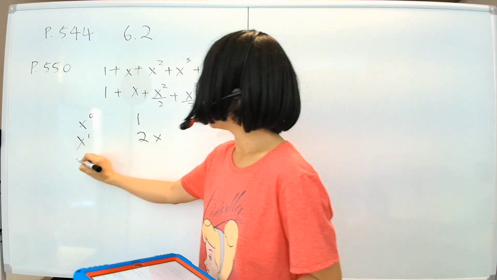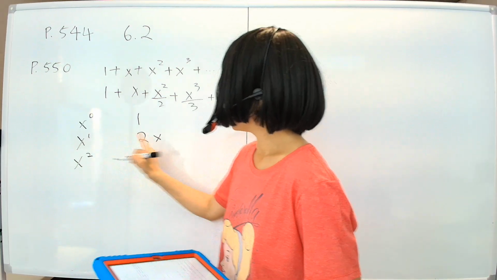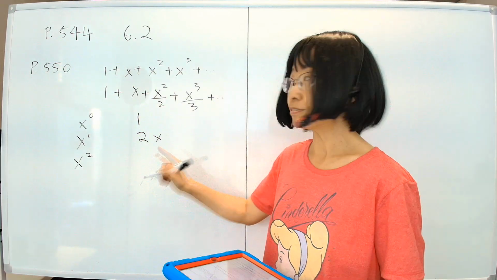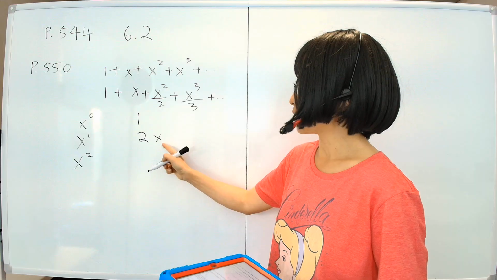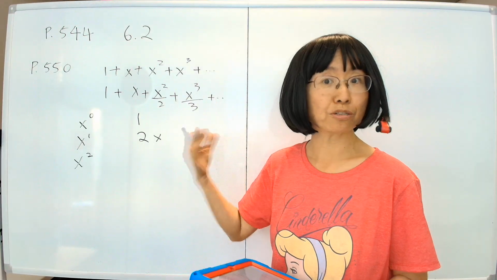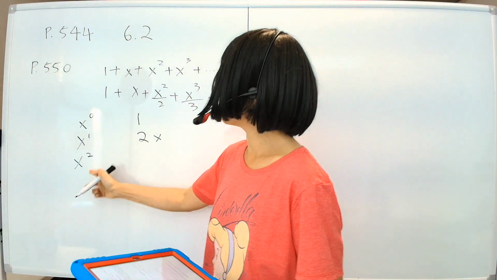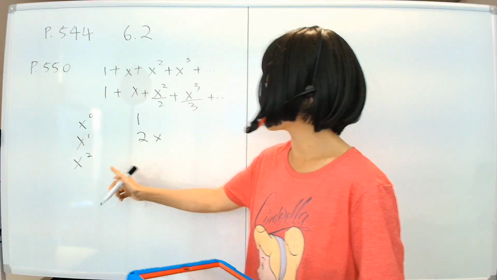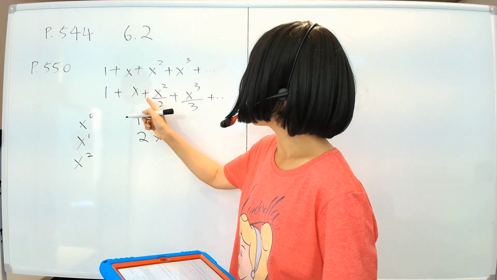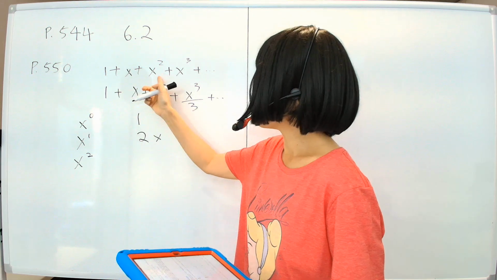Okay, and that's all the stuff that will ever become 2x. Now nothing else is going to have x to the power 1 because everything else has more power than 1. And the next term, same thing. We'll collect everything that will create x to the power 2. What will become x to the power 2? Well, the 1 times x squared.